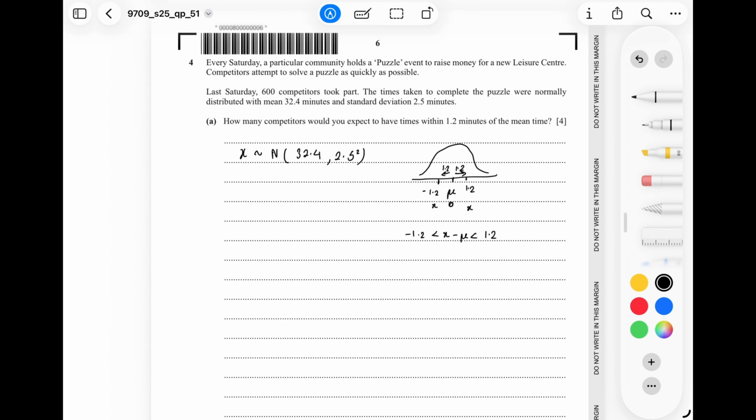So now we have the basic. So what we're gonna do is we're gonna standardize it real quick. But you know, when you're standardizing, you just do minus mu all over standard deviation, and this is already in terms of minus mu, so you just divide by standard deviation on both sides, which is 2.5. Okay, so we can continue from here. So when we continue from here, we are at, just calculate it real quick, that's 0.48. Minus 0.48 is less than z, where z is greater than this, and z is less than 0.48.